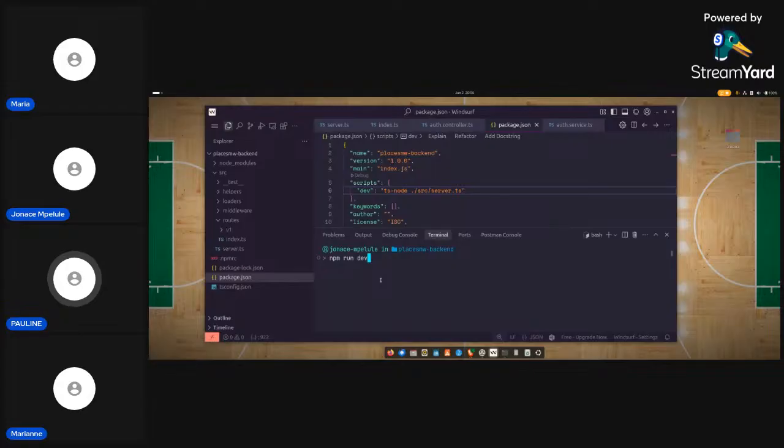The script is up there. Yes, but that is with TS node. So what should we do? Oh, my response was wrong. No, it's not wrong. There's one more step from your response. You should run it.